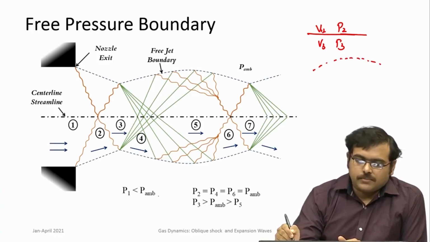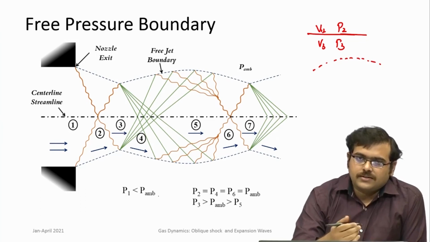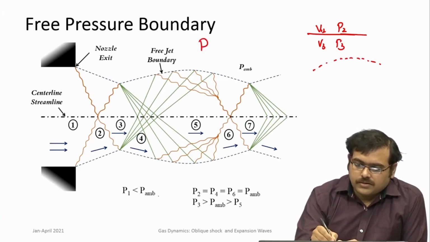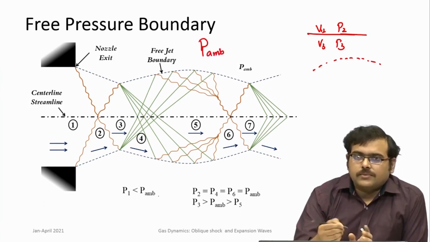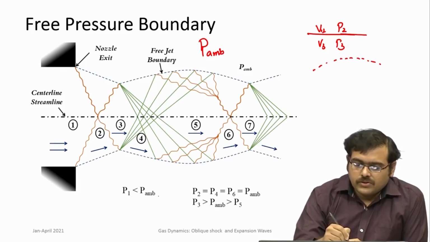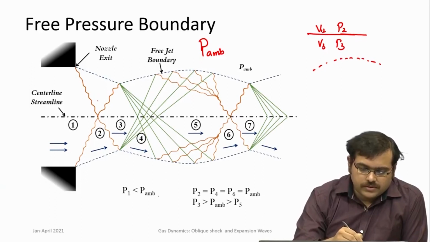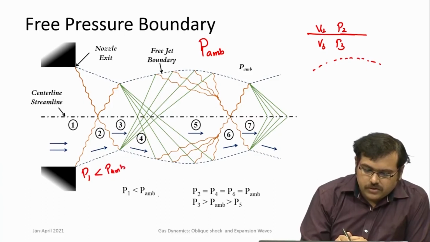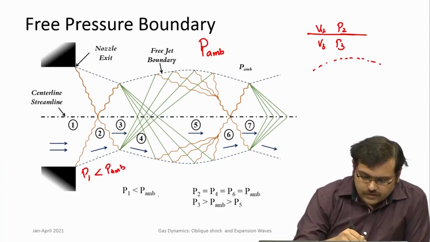Now, if a shock interacts with the slip line, an example of which we will soon come across in further classes, is when a jet of high speed, supersonic flow exits into the general ambient. Then ambient has a certain pressure, P ambient, but within the jet the pressure need not be the same as P ambient. For example, here you have shock waves. Shock waves are compressive in nature, they can increase pressure. So P1 here can be quite low compared to ambient pressure, P1 can be less than ambient pressure. As a consequence a shock wave is formed, so that at the boundary the pressure is maintained constant.